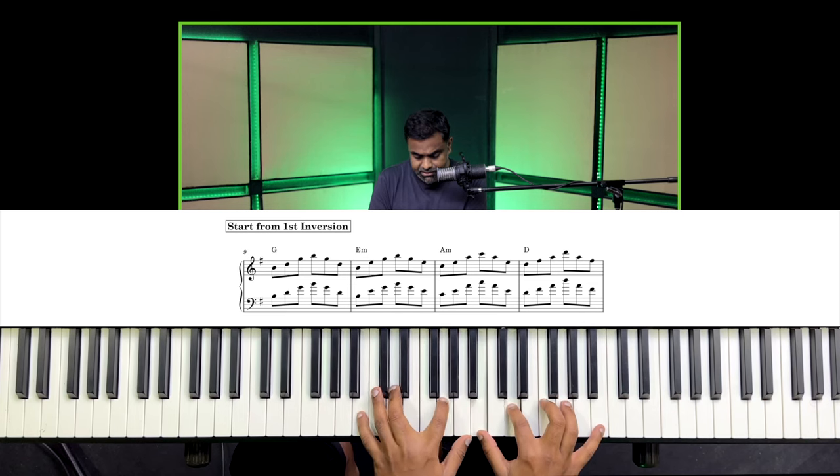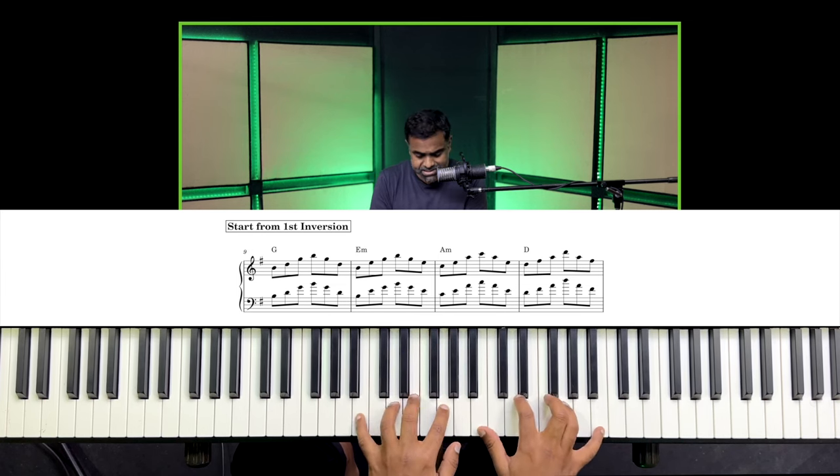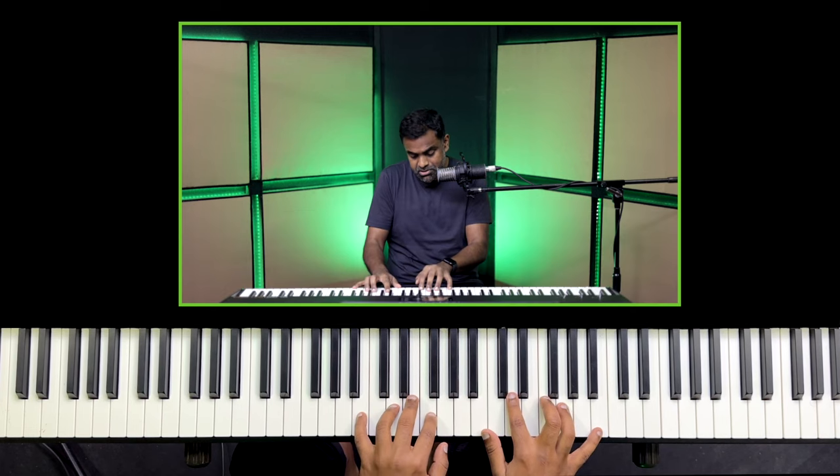Now, G major in the left hand, I would prefer to execute with my ring finger. I was doing the middle, but in hindsight, I would prefer the ring because that allows you to use your middle finger for the E minor, the upcoming chord. It's always good to have all your five fingers ready and waiting for the job, especially when you start playing inversions. If you just do root position, the first three fingers and the pinky will generally be fine. But with inversions, you'll have to start initiating the ring finger as well. So just be aware that you need to keep all these five fingers ready for the job.